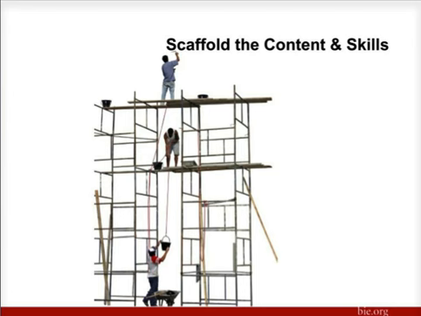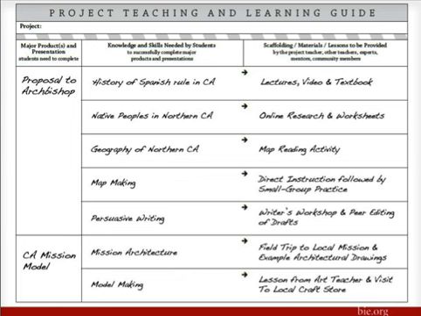Those are the ones when you look ahead right now and you think about the difficult concepts that you are going to be teaching and that you know kids struggle with. Those are crossroad lessons that we need to prepare and differentiate. A helpful tool for this is a project teaching and learning guide. And so within project-based learning, in this case, you see this is about the missions project in California. On the left-hand column are the products that the students have to develop: a proposal to the Archbishop, as well as the product of building a California mission model.